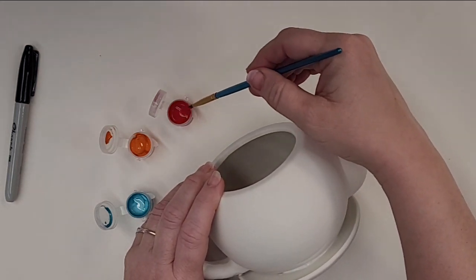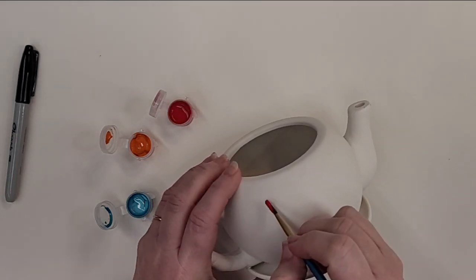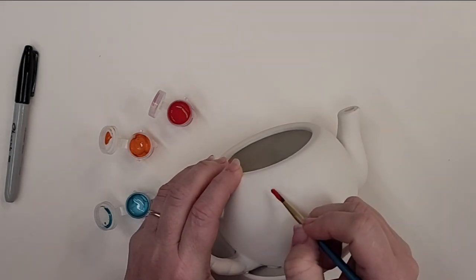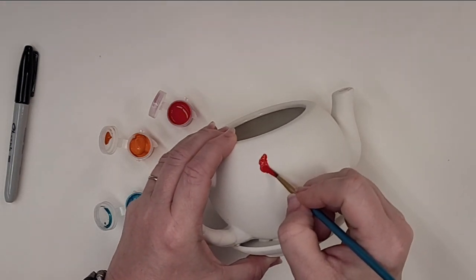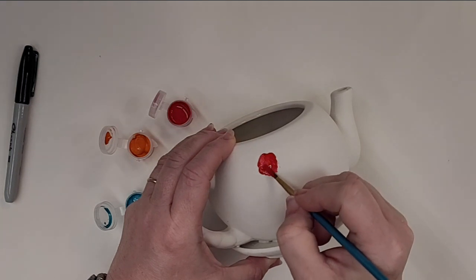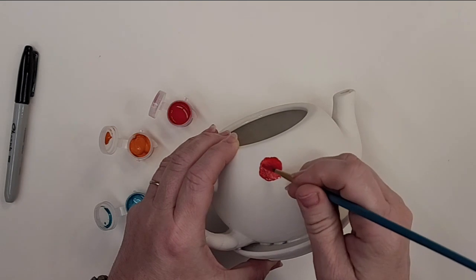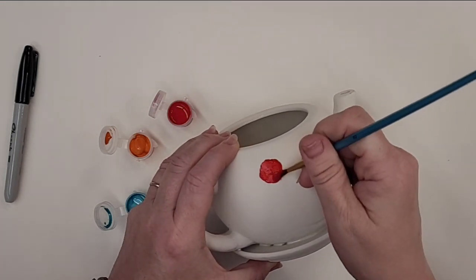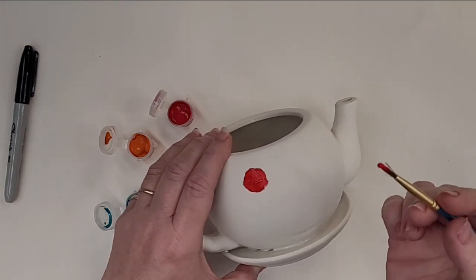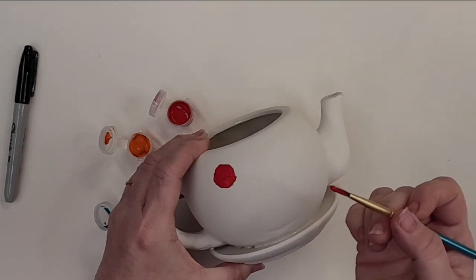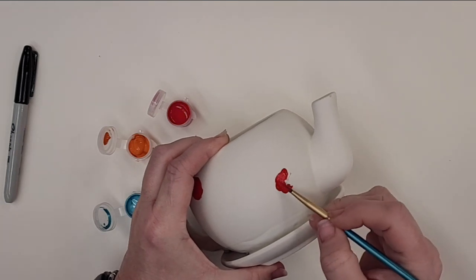So I'm going to paint flowers on mine. You are welcome to paint stripes or polka dots or anything like that. With my red, I'm going to do a rose. Now for my roses, I don't actually have to be perfect. These are kind of stylized roses. So I'm going to be doing just kind of a rounded blob like this with kind of bumpy edges like that. Don't put it on too thick. The thicker it is, the longer it's going to take to dry.